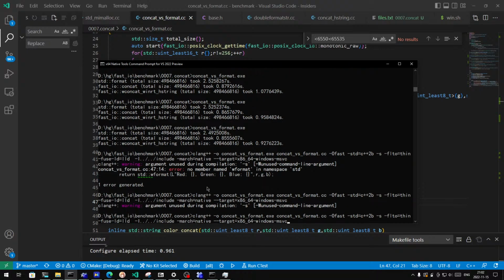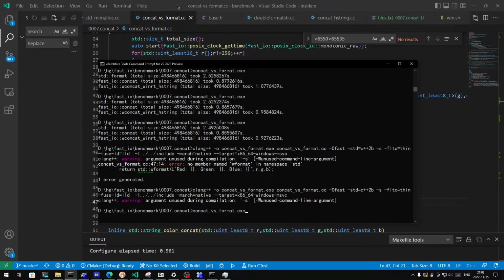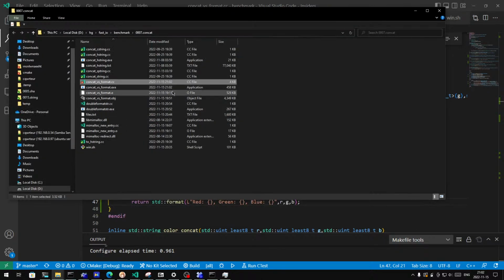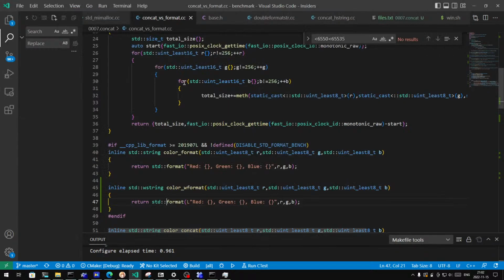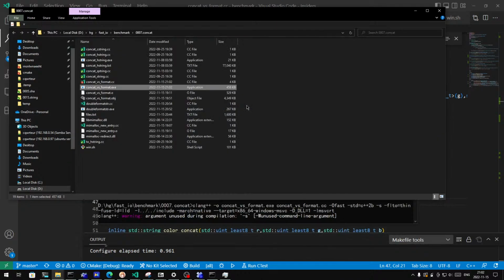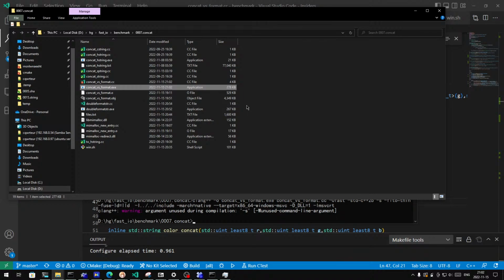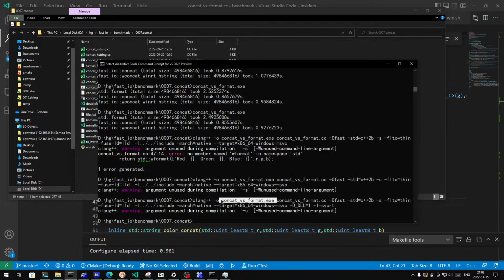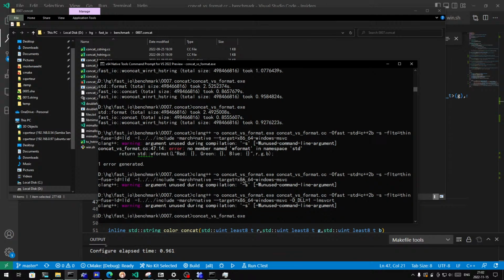Even the compilation speed is ridiculous, right? Let me see the binary size. It's just 400 kilobytes. Oh, probably I didn't put DLL. But it's still too large, right? The entire thing is too large, dude. I'm sorry to say that. 278. I'm not even including FMT, I'm dynamic linking.